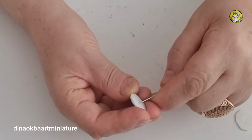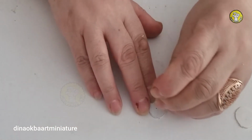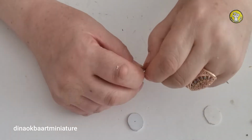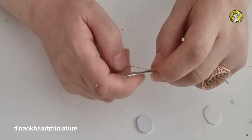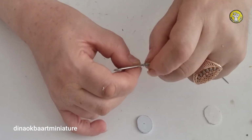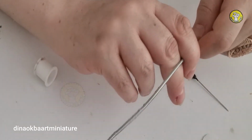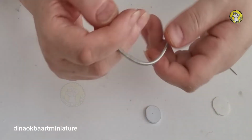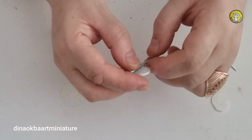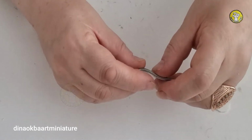Now we bring this circle, we put a pin in the center because I am going to make the part which is inside of the kettle. I bring some very thin wire, I bend them like that, move them and squeeze till I have this one. Okay. You know this thing which is inside the kettle. Now I will take the size I want. Then I cut it and glue it.